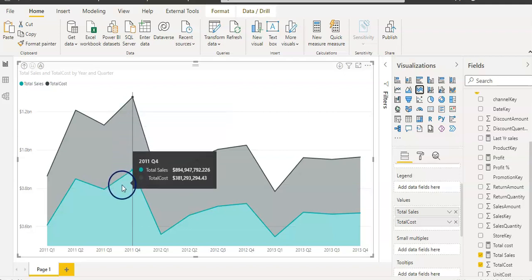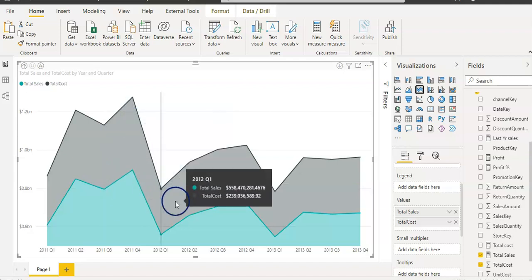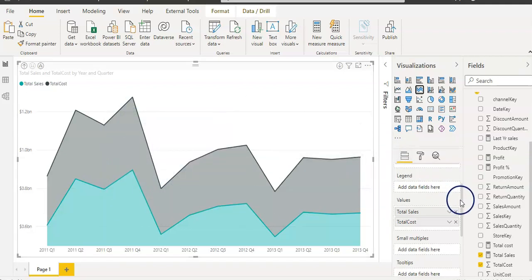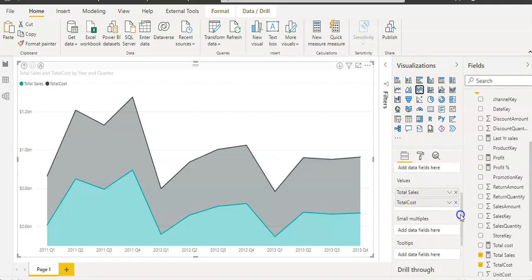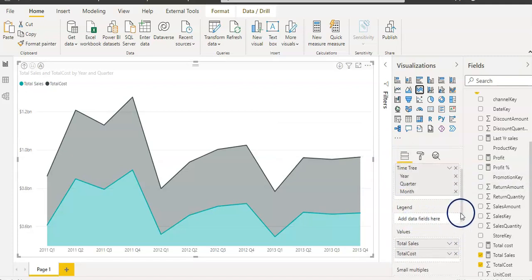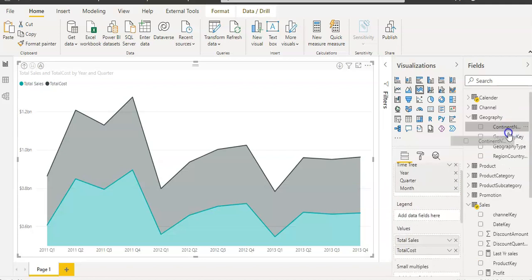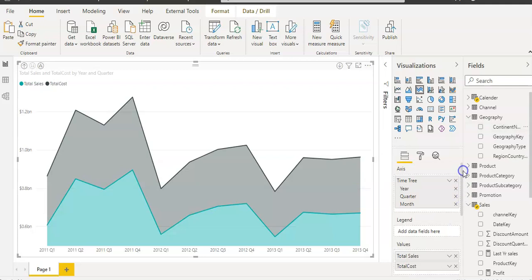The stacked area chart shows stacked values. Now let's see what else we have here on the stacked area chart. It also has a legend, but it's not allowing us to use it. So that is that. We are going to learn all the formatting in a couple of minutes, but before that, let's change these charts.